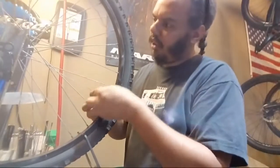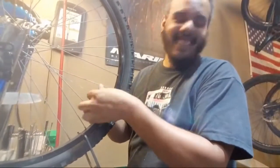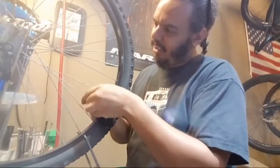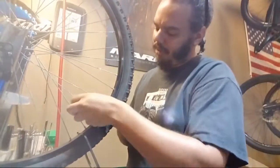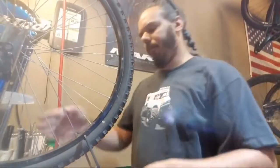Just like that. How old do you think the rim is? I don't know. You just found a wheel? This is a bike of a friend of mine. He got it from a friend of a friend. Yeah.